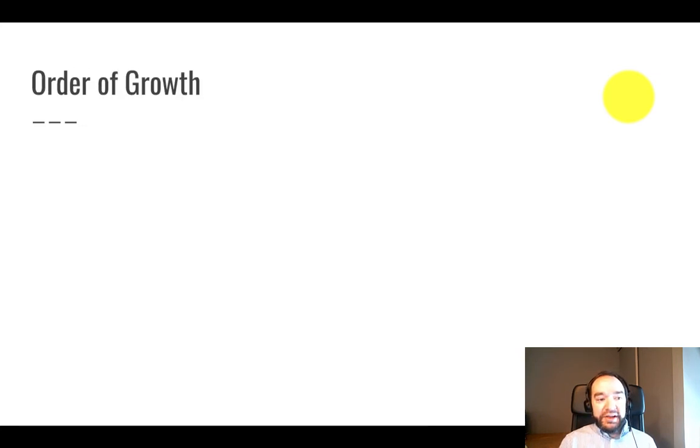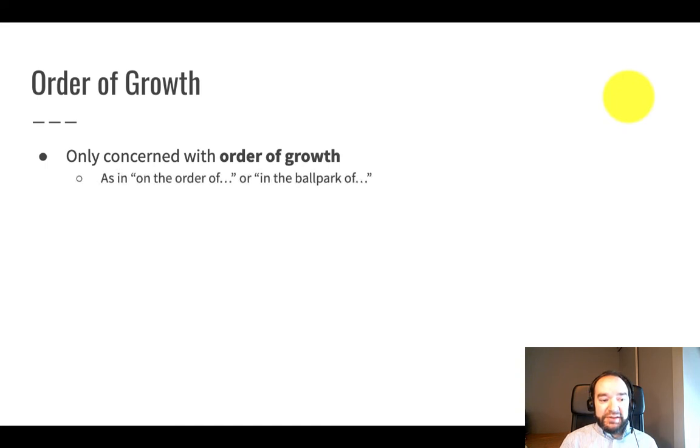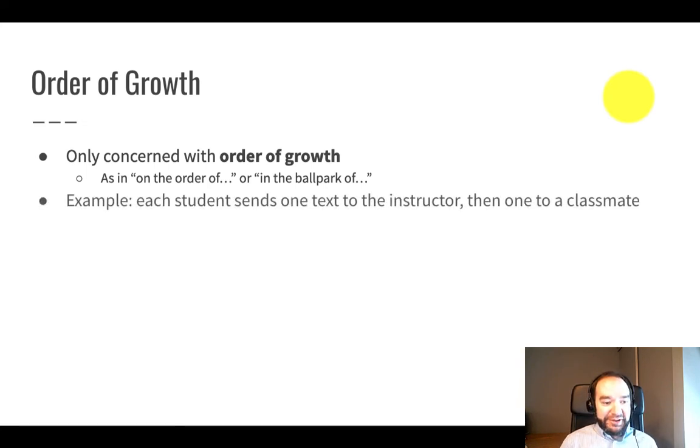What we're focusing on here is the order of growth. That means just big picture, how quickly does this time use scale up? We don't really care about minute differences. This comes from the turn of phrase on the order of. You might hear someone say something like, I got an unexpected dentist bill. Is it on the order of $100 or on the order of $500 or on the order of $10,000? There, I don't really care about the difference between $500 and $502. What I'm caring about is how big of an impact will this make on my life? So that's what we're concerned with. Some people say in the ballpark of. It's not as good a term because that relates to American baseball that not everyone in the world knows about.